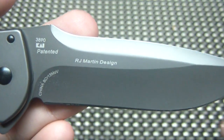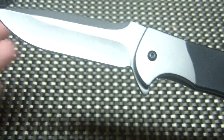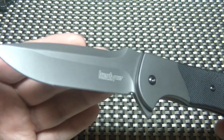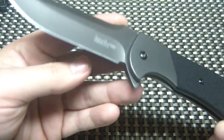It says R.J. Martin. Let's see. Come on, camera, let's focus. There you go. R.J. Martin design. So it's really cool. It's a handsome looking knife. I really dig it. For the money, it was. Actually, I don't really know how much they cost because it was a gift, but I think they're around $35. That's just a guesstimate.